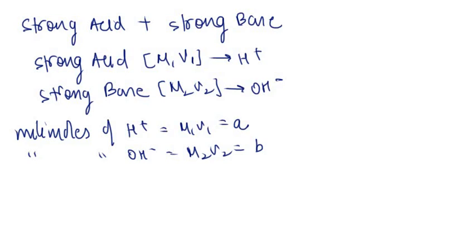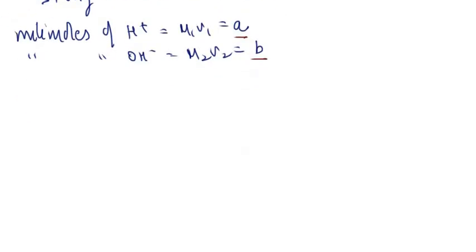So now let's talk about some cases when millimoles of A and B could be varying. Might be A is more and B is less, B is more and A is less, and both are equal. So how do we calculate pH? Remember, right now we are talking specifically about strong acid and strong base. We are not including any weak part. When we include the weak part, the case will be different. It could be a salt hydrolysis or buffer. We can see that further. But since we have seen a little bit of salt hydrolysis, we can calculate these types of problems when a strong acid is mixed with a strong base.